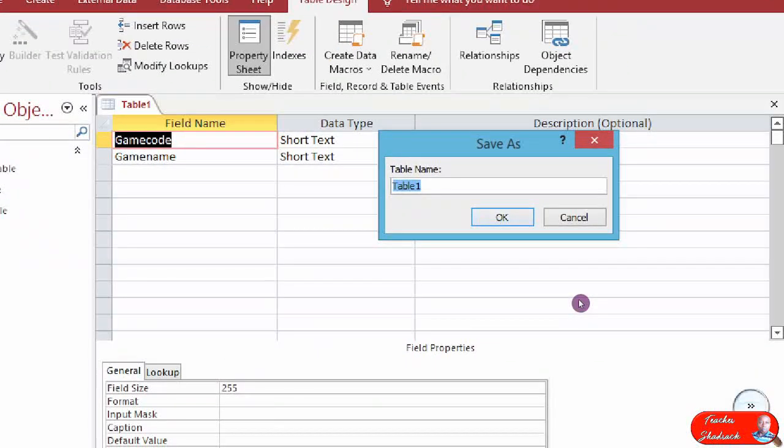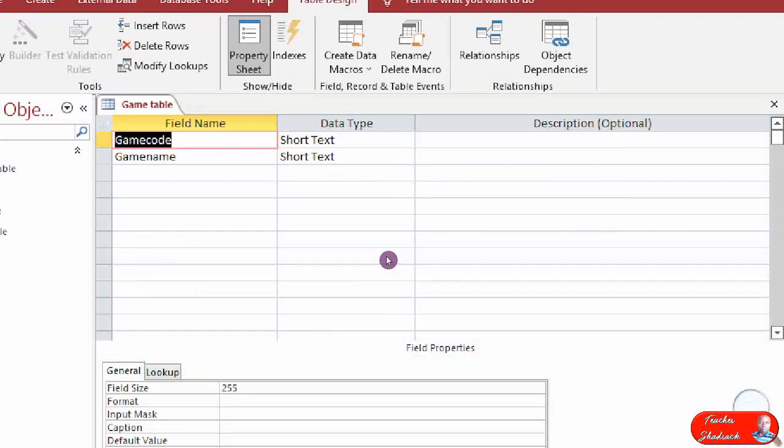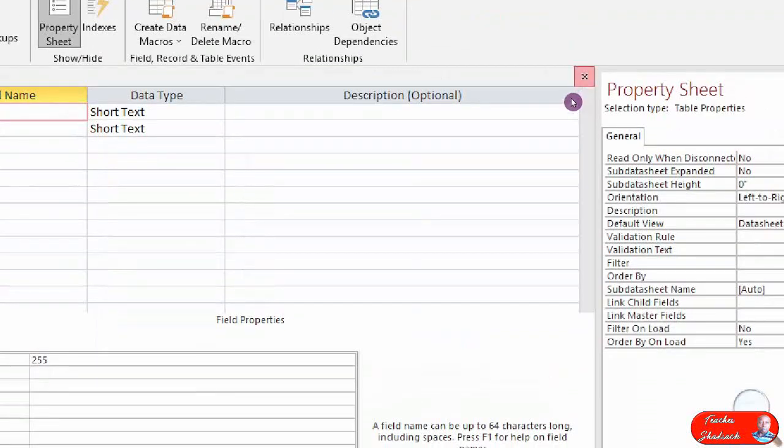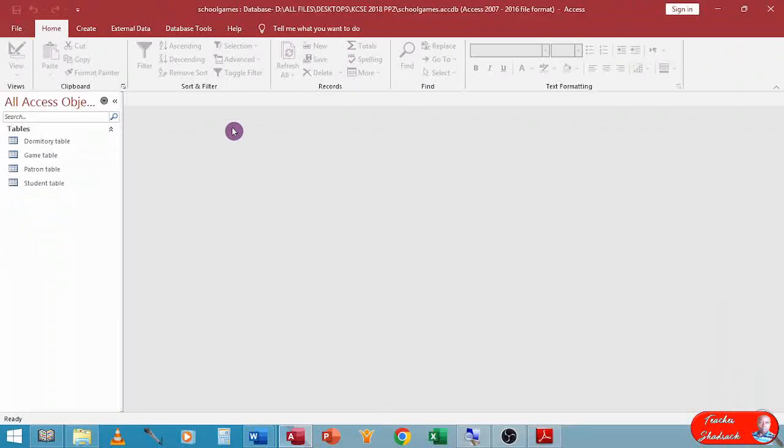Save and then call it game table. Don't assign any primary key. So we've got now the four tables, as you can see in my list here. I've got the dormitory table, game table, patron table, and so on.